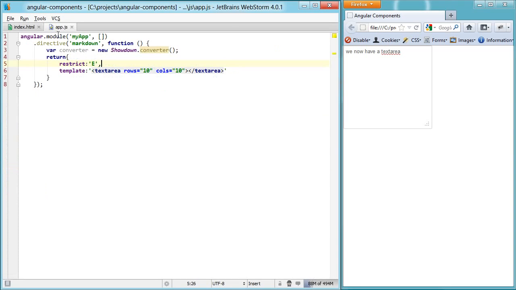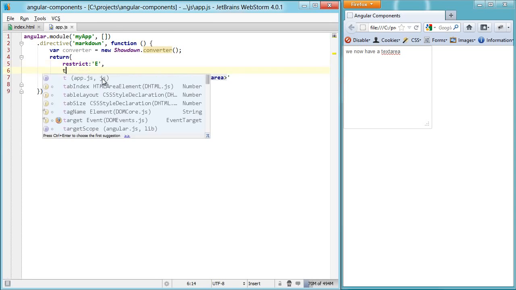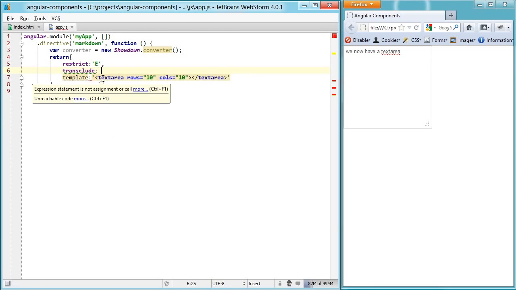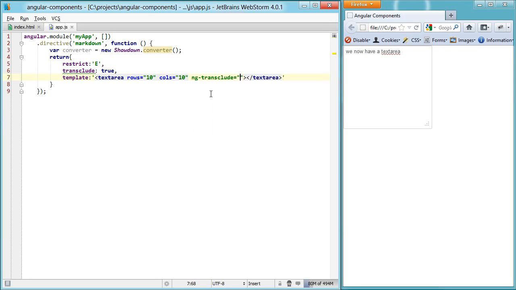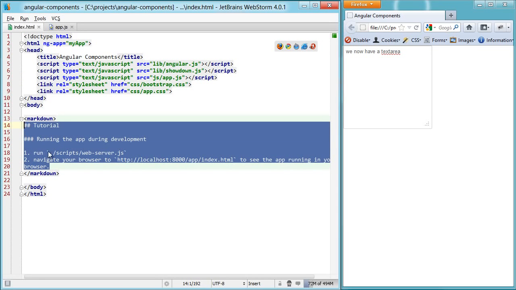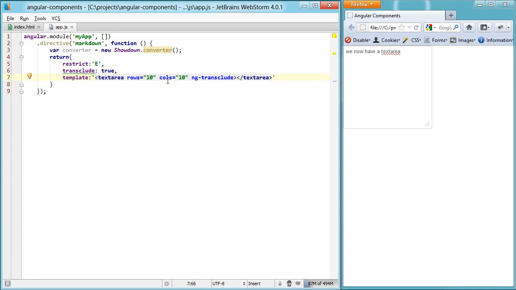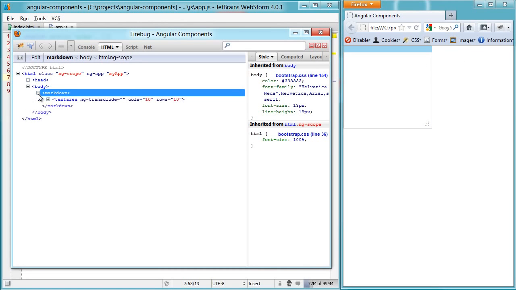can edit it. Now, how we're going to get this is using a process called transclusion, which is pretty simple, even though it's a long word that may not make sense. So we'll use the word transclude to set it to true, and then grab the content using this attribute. And all this is really doing is yanking this content out of this Markdown element, storing it for later when you need it in a template, and then it's going to drop it in wherever you use this attribute.